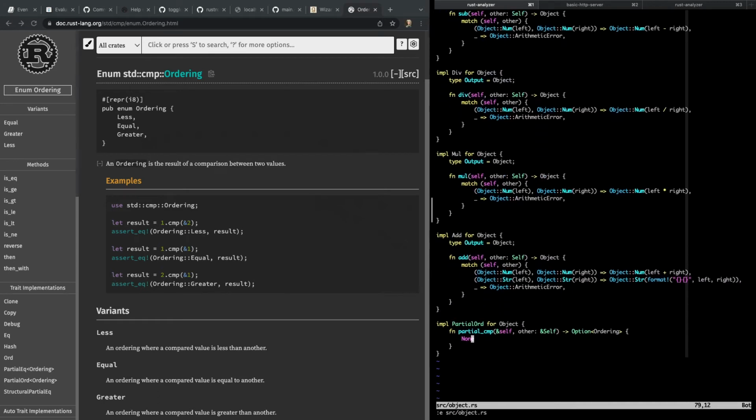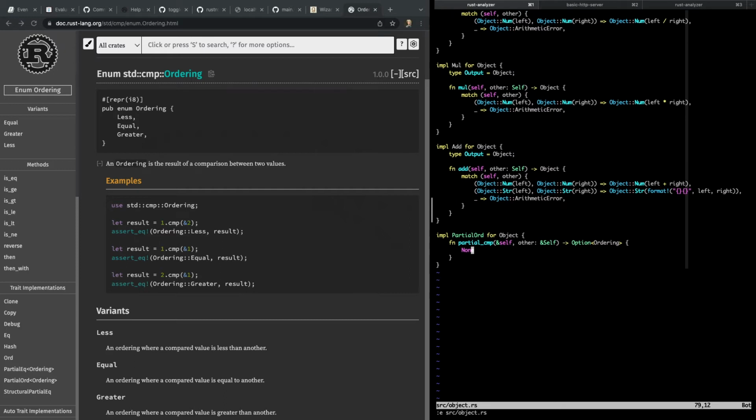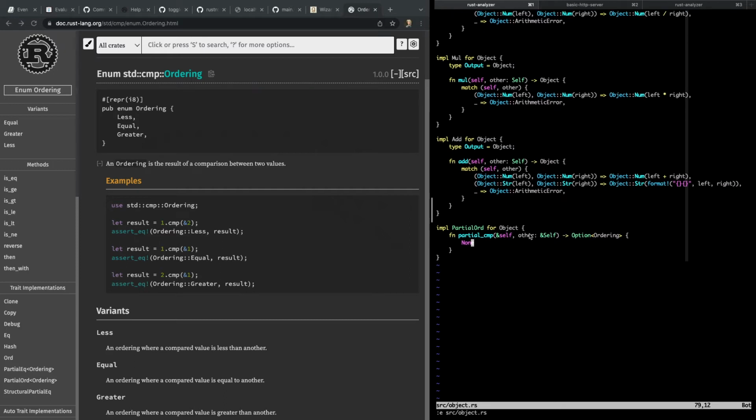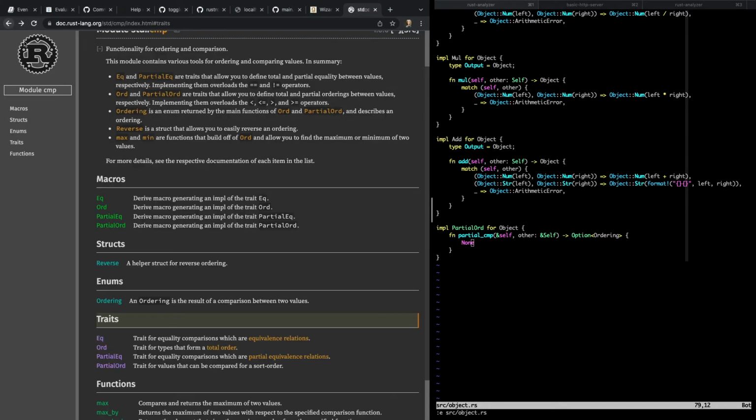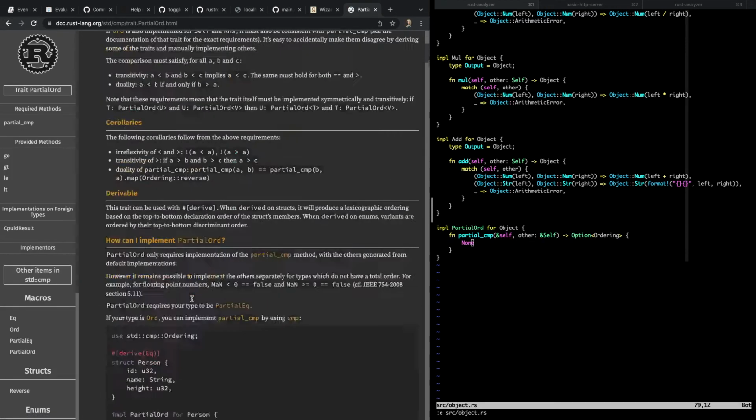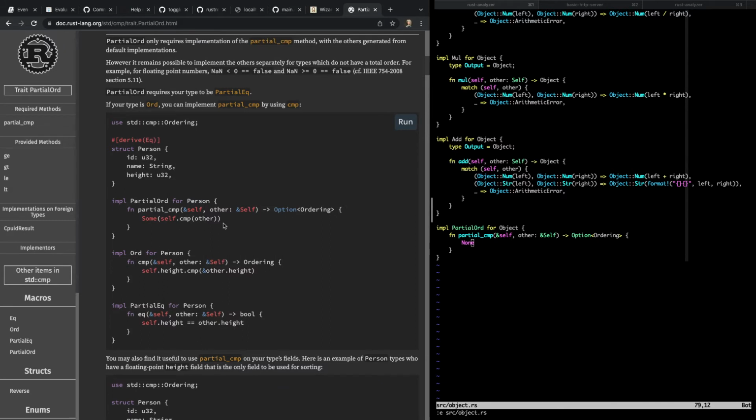All right, so we don't want to return none, right? We want to actually compare these guys and return less, greater, or equal. Now the only catch is, how do I return an error? What if your partial ord says no, we can't do that? Where's my traits? Is there a way we can return something that says, oh, that didn't work?